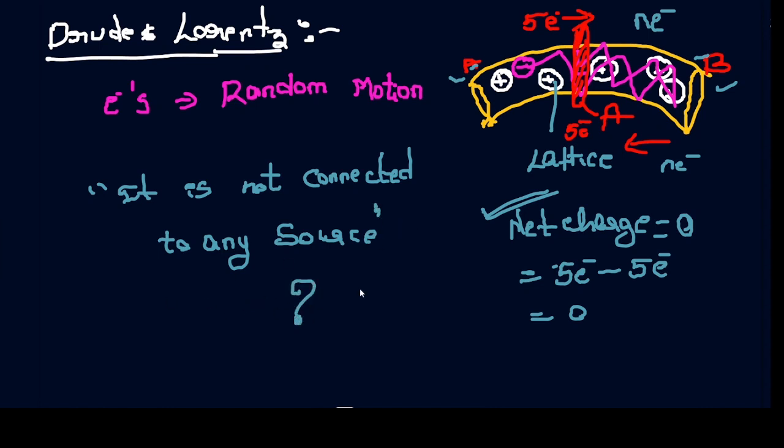To understand this, let's take a small circuit, which you have studied in your 6th or 7th class. A basic circuit you all know. We have taken a battery. I hope you know what this symbol means. It is a battery, and this is the positive terminal and this is the negative terminal. I have connected it to a switch, and then I have connected this bulb to our circuit.